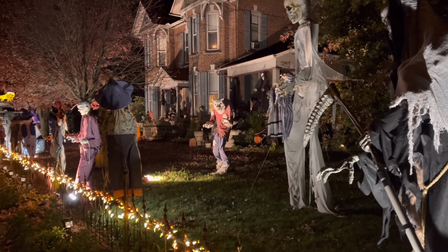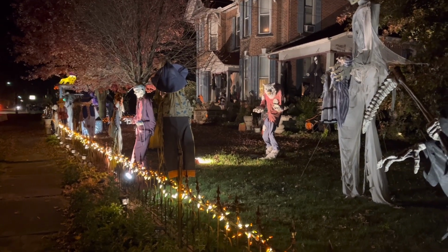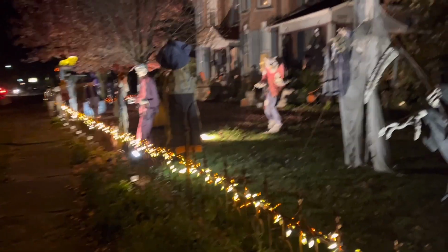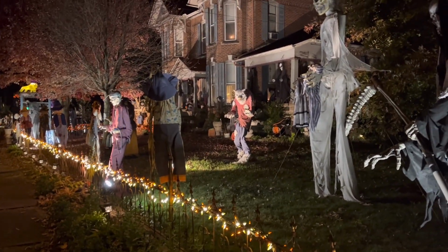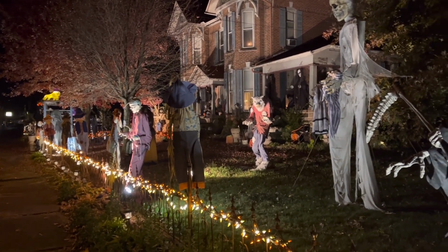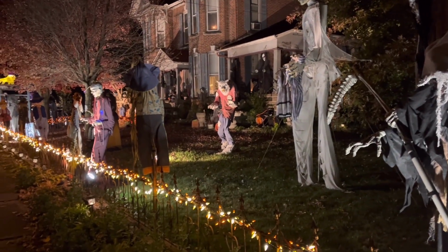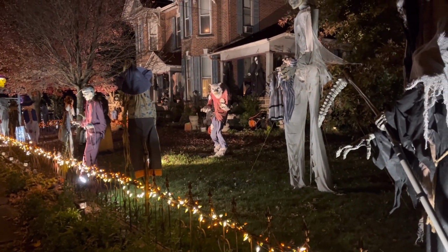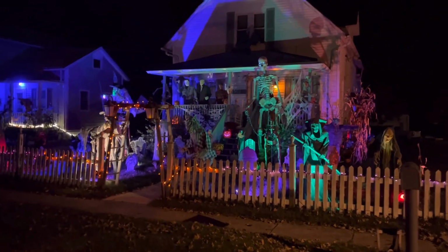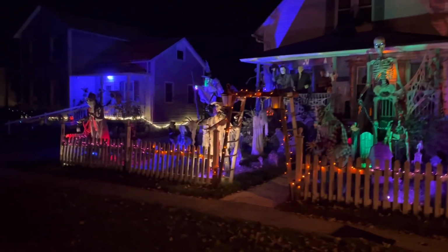It's just cool that I have neighbors that love to decorate. And every single year they switch it up so nothing's ever sitting in the same exact spot. Kind of like me, I change things up every now and again. It's a really cool setup. I like how they have everything set this year. Looks really good. That's gonna do it for my neighbor's yard haunt versus mine.